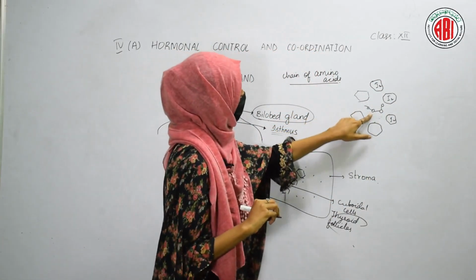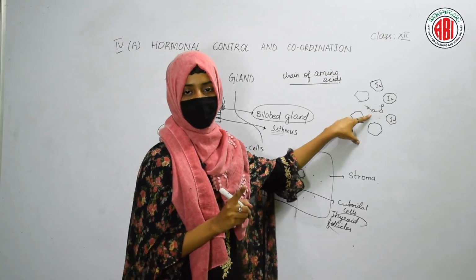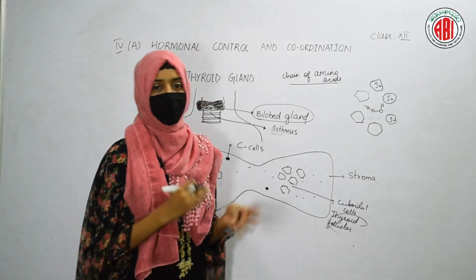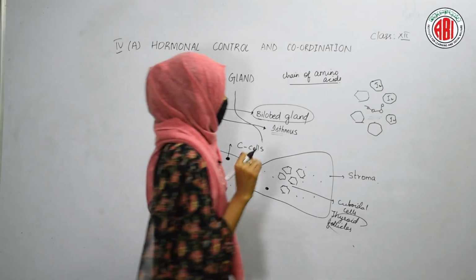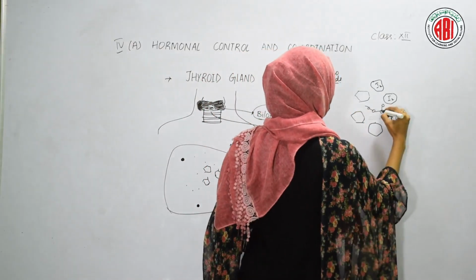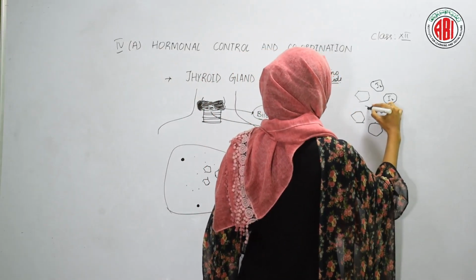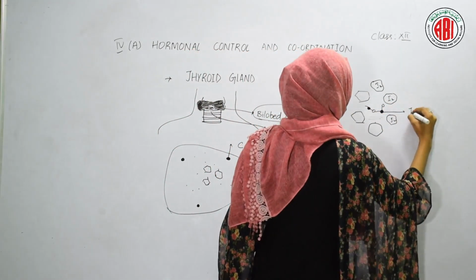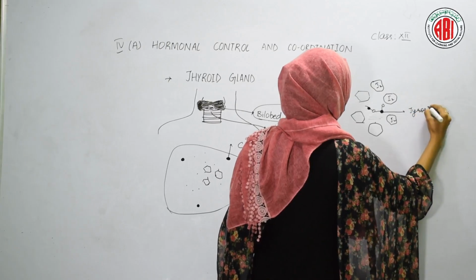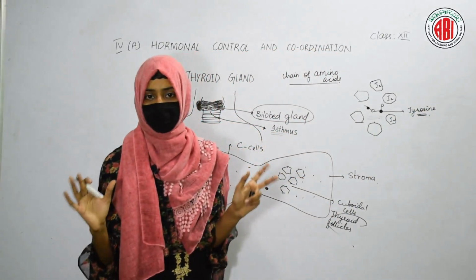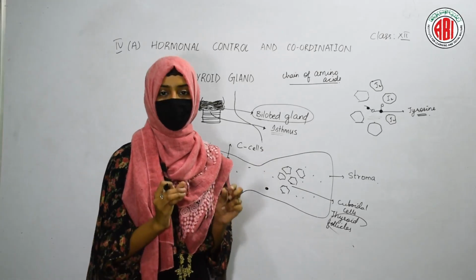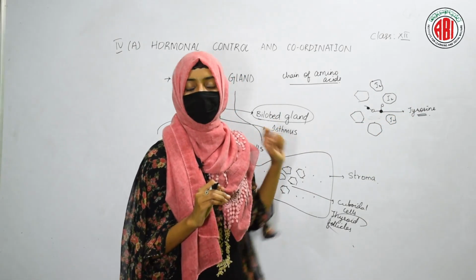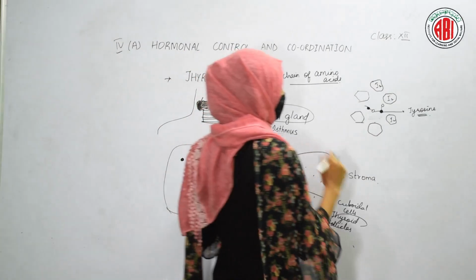In all the cells, iodine is present. Now here in the middle, one protein is present. That protein is formed by the combination of amino acids. Different amino acids are present, and one of the important amino acids that is responsible for the secretion of thyroid hormone is termed tyrosine. A chain of amino acids is present, and in that chain, some of the amino acids are tyrosine, and these tyrosines will help in the secretion of thyroid hormone. How do they secrete the hormone?